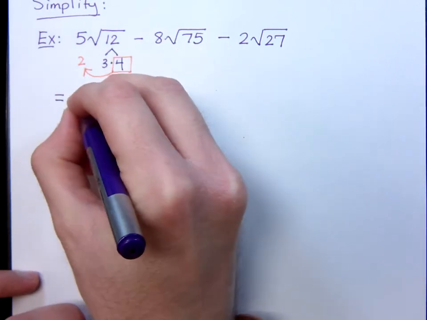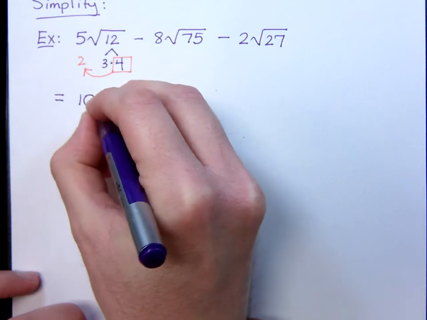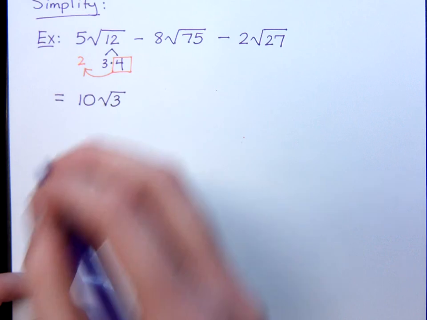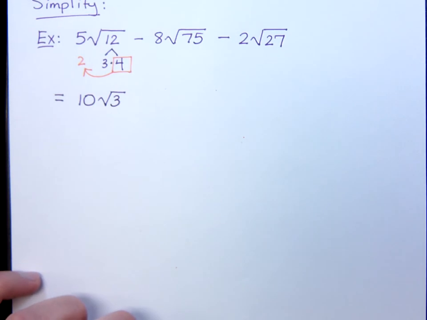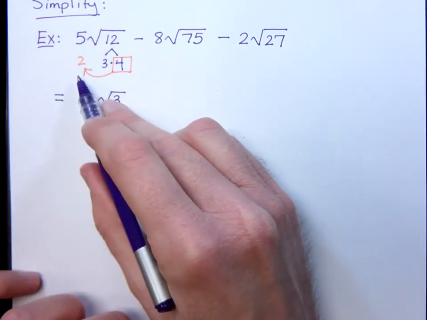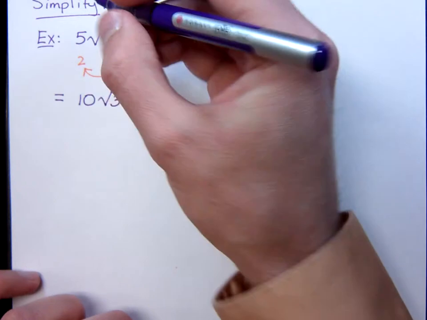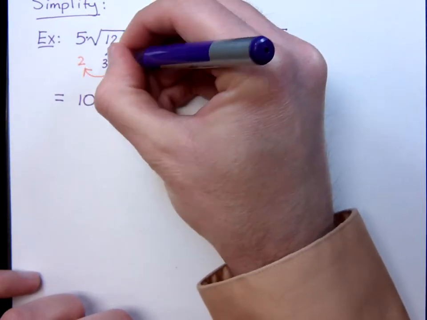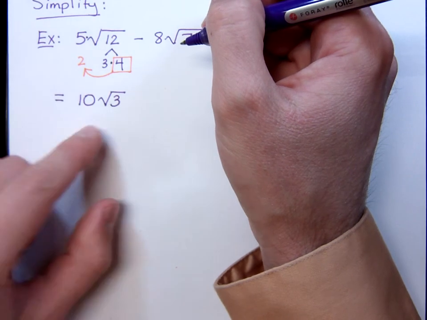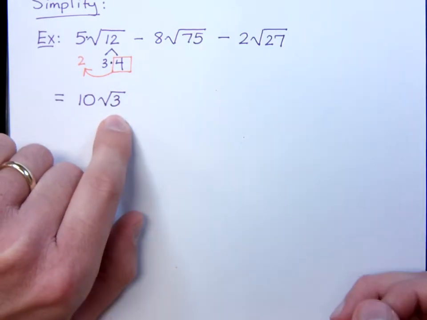Oh, you guys are on top of things today. So that's 10. And then the 3 stays inside the square root, right? If you ever get those numbers flipped around and you think the 3 comes outside and the 2 stays inside, you will never be right, and you don't understand how square roots work, or any of the radicals for that matter. The square root of 4 is 2. That's why he's on the outside. This is multiplication. Everything inside is multiplication. So whatever comes out with that will be multiplied. So that's why I get the 10 and the square root of 3.